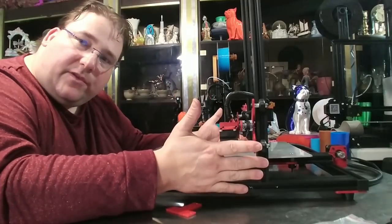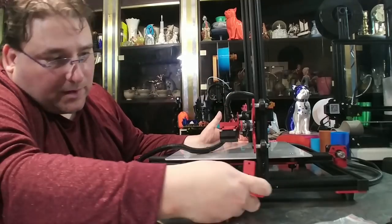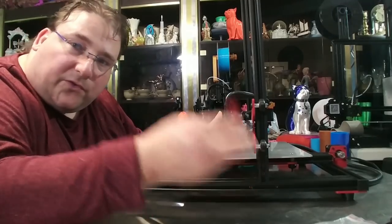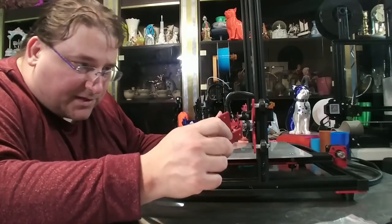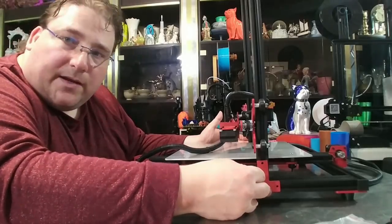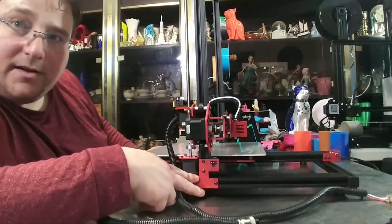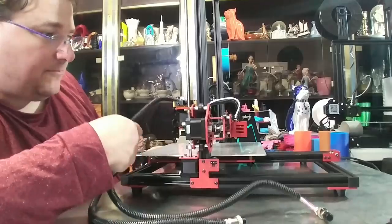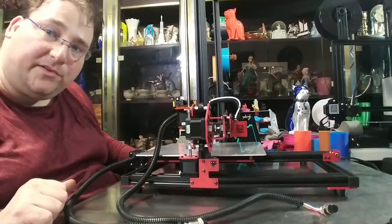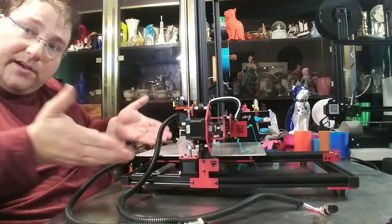Vertical gantry installed. Just like the CR-10, two bolts through the bottom into each of the vertical gantries. Now we'll install the braces. A little departure from the CR-10 — these have threaded drilled holes for the braces, not hammer nuts. So they have to be done perfectly or this isn't going to work right. The bolts will screw in and thread directly into the extrusion. Brackets are installed. Here is our gantry connection points and our heat bed connection points. The next step is to get the control box and connect it up.